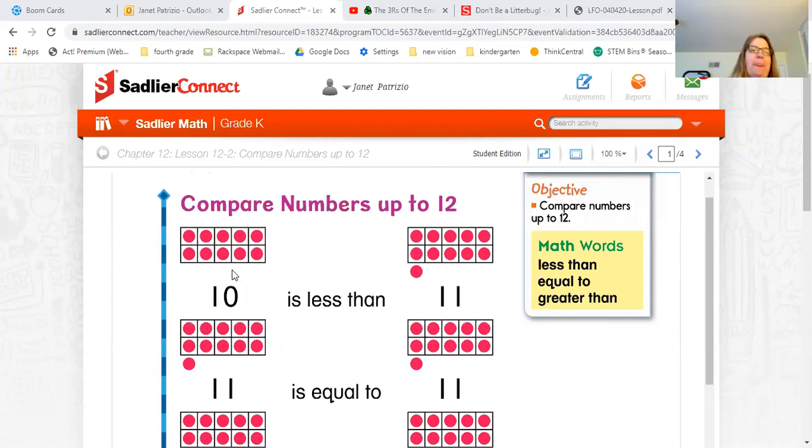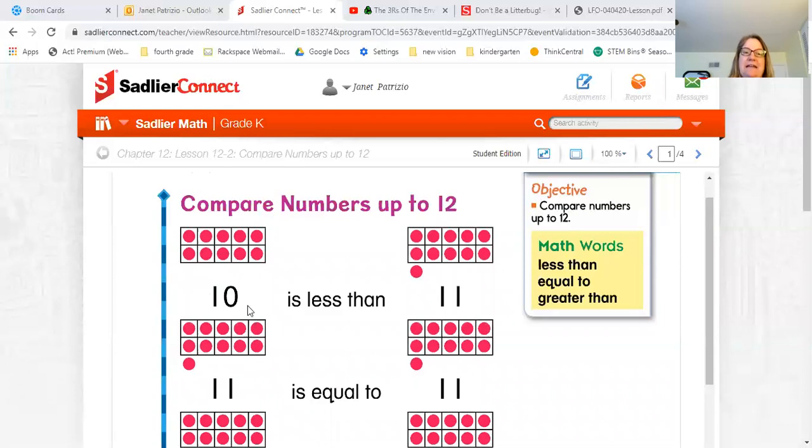Just a reminder. Remember, when you see a 10 frame and every square on that 10 frame is filled with a counter, you know automatically that equals 10. You do not need to count them. You look at this and you say, oh, that's 10. If you look at this 10 frame, you say, oh, that's 10. Then the one here underneath it would be 11. So I don't have to go and count 1, 2, 3, 4. I just say to myself, 10, 11.